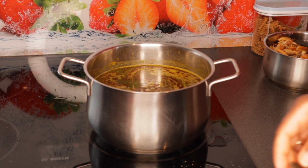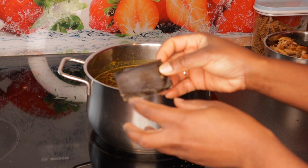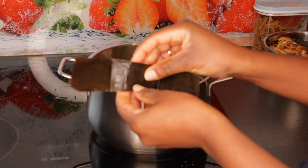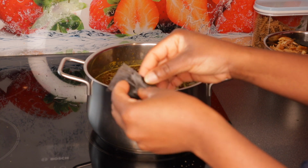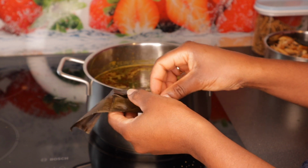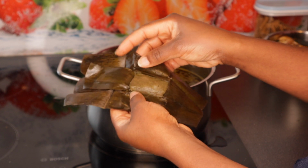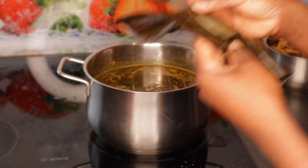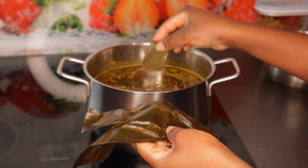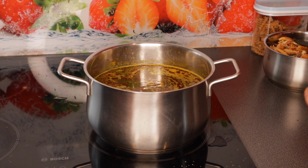And guys, this is a local seasoner called Ivarie. We use it in Edo State to season our soup. So in Nigeria, to season our soup is called Ivarie. So I'm going to be putting one Ivarie, it's local spices. Look at the way it looks. Guys, the smell is awesome. So put it inside like so.